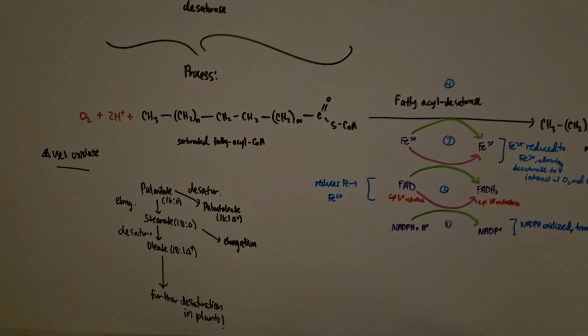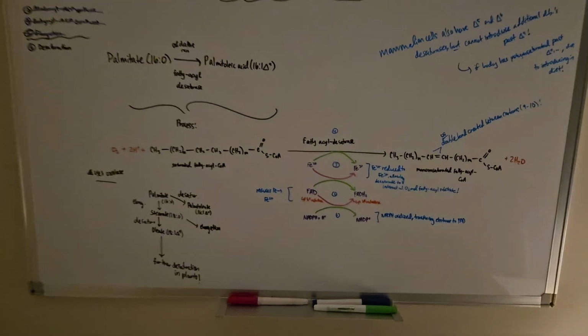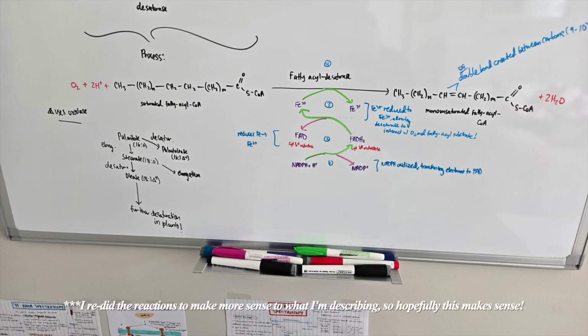We also, like mammalian cells, have a desaturase for carbons 5 and 6. But we cannot introduce additional double bonds past 9, because our bodies don't do that. But if our bodies do have polyunsaturated fatty acids, which does occur, it's just because we have introduced them into our diet. So what we've eaten, let's say French fries or anything like that, we have introduced more double bonds than what we typically make. And that's it.